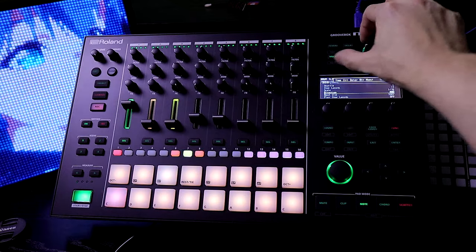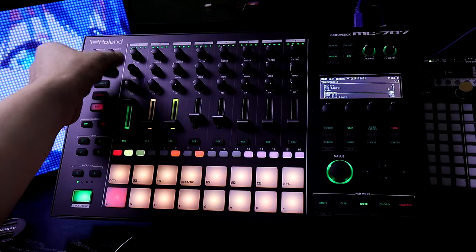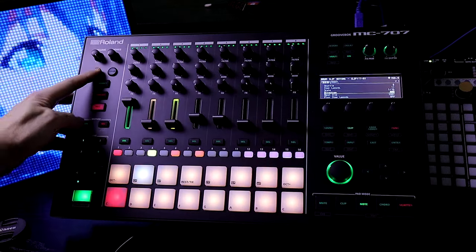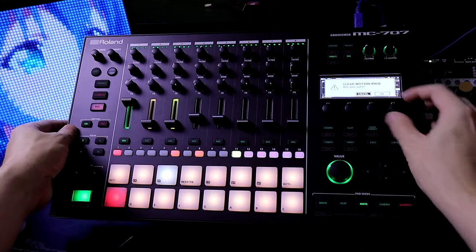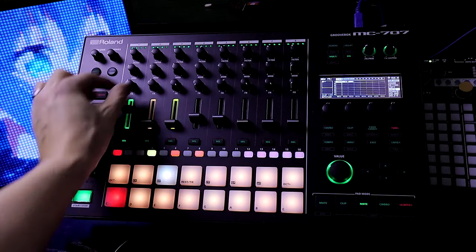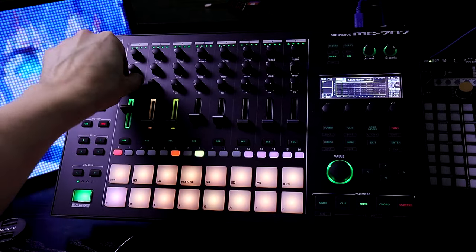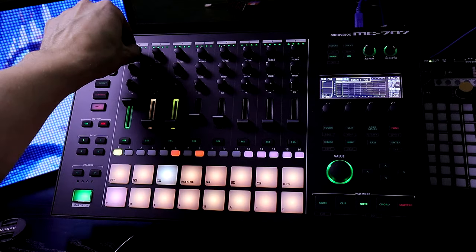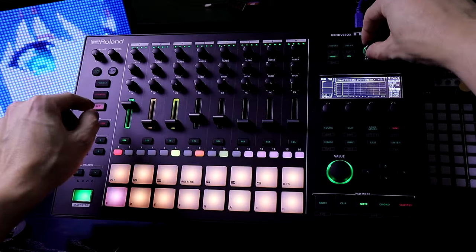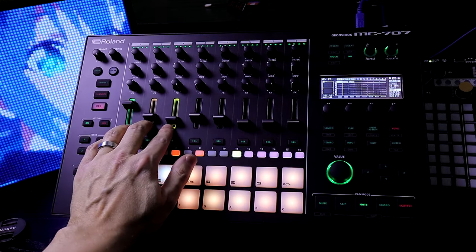Let's change the time on the multi. Pitch. Let's clear the motion. Clearing motion. Press record. Change the motion. Turn these up.